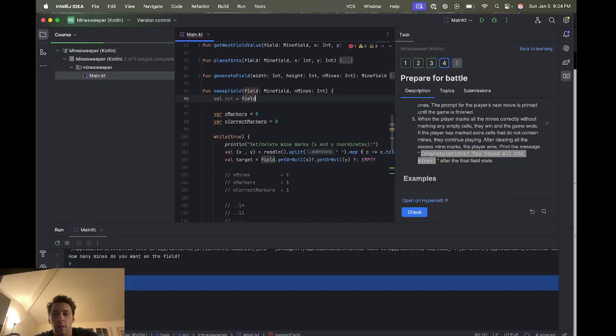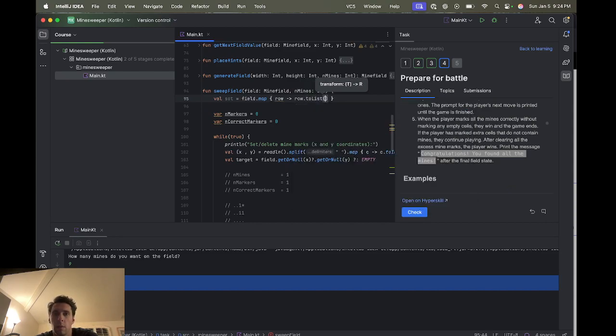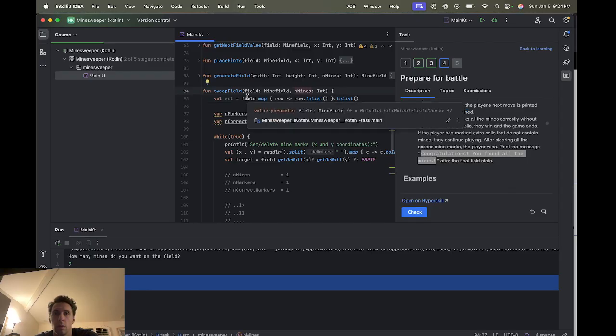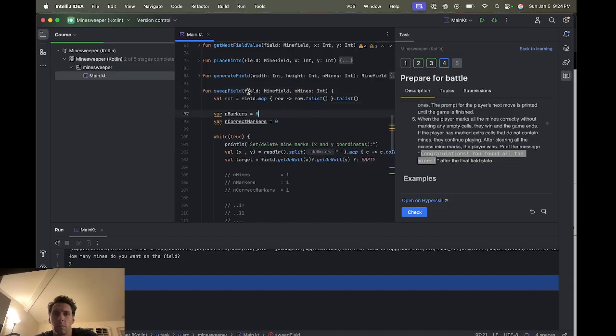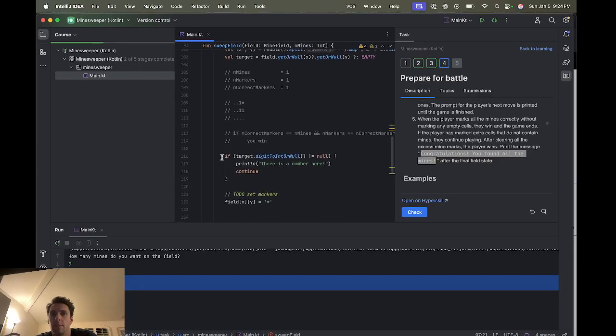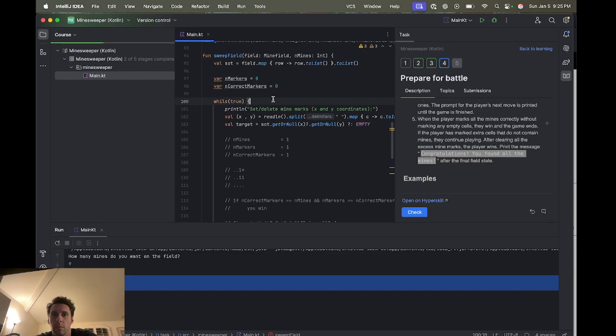So field dot map. I'm also doing this backwards.